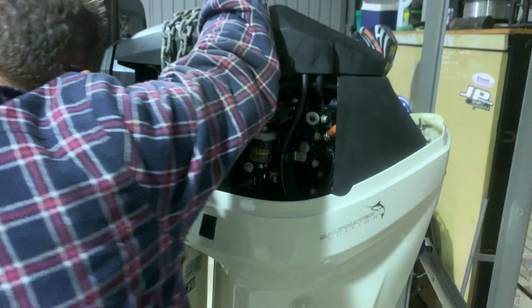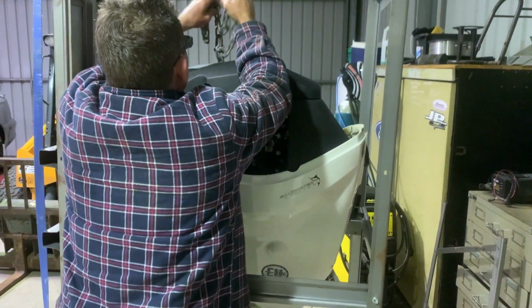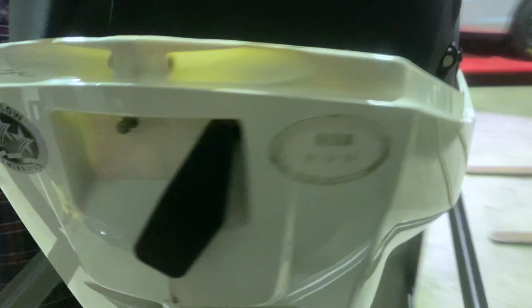So here we are. This is where they specify on the E-Tech website to pick the motor up. They've also got another couple of spots here that we'll lift from, and hopefully that'll do the job.